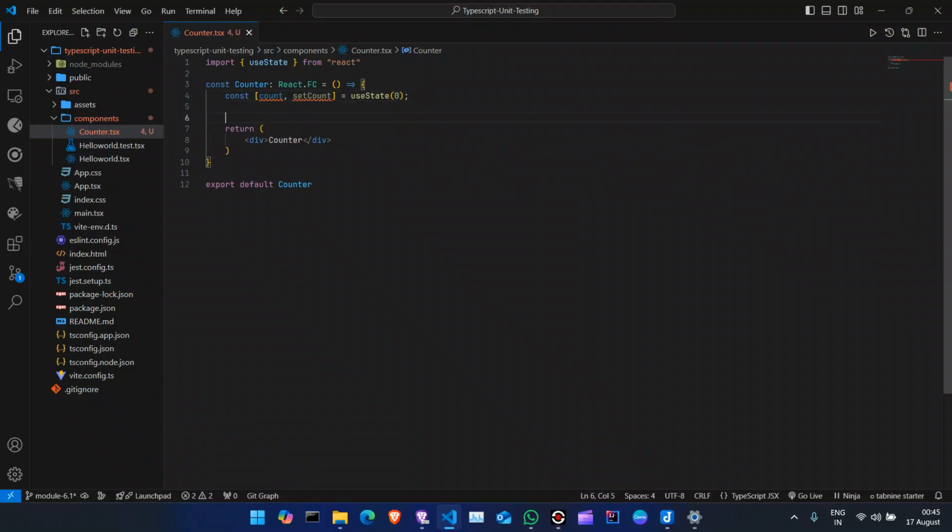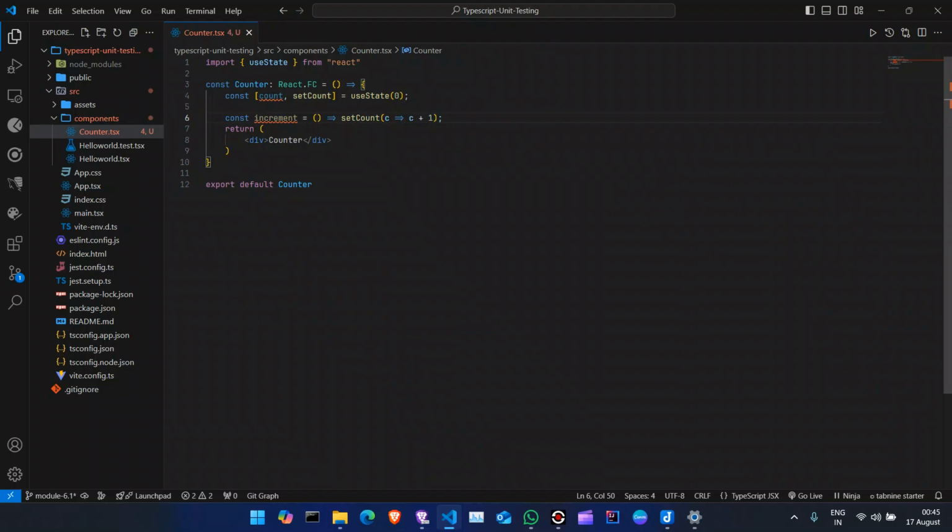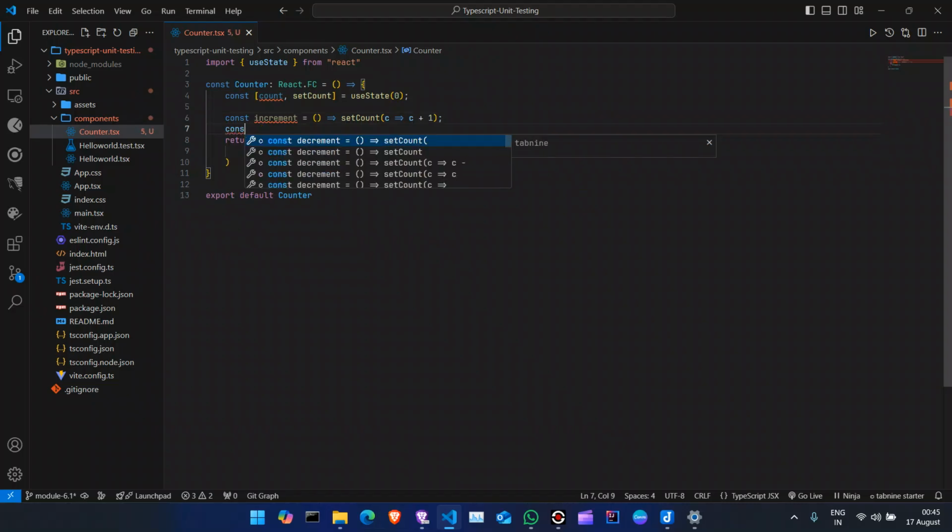Now let's say there is increment and decrement functionality, so const increment equals setCount c plus 1.